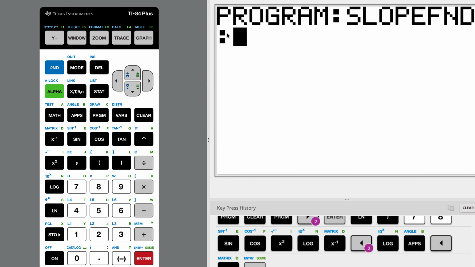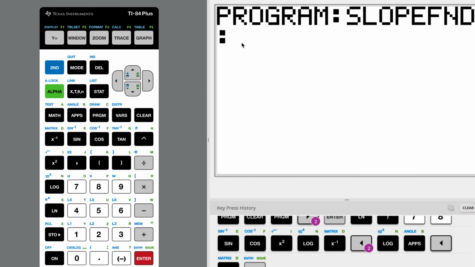This colon here is the way you start a new line of coding. You guys are all now computer coders, okay? So what we need to do is, sometimes we'll have a statement that tells us what this program is. We can add fancy bells and whistles later. We just want to make this do right now what we want it to do.